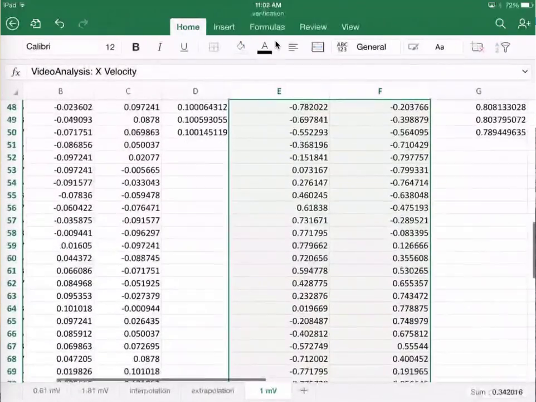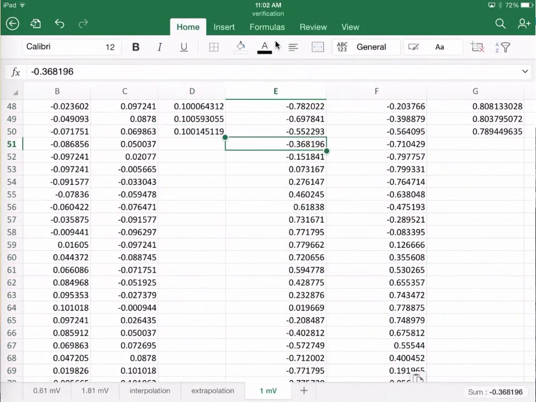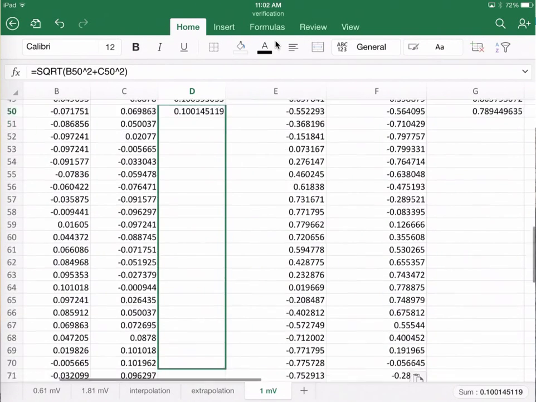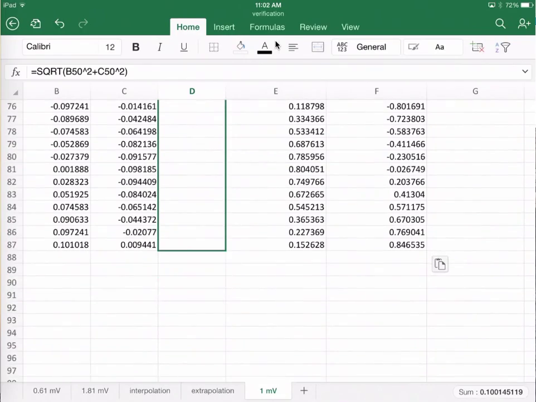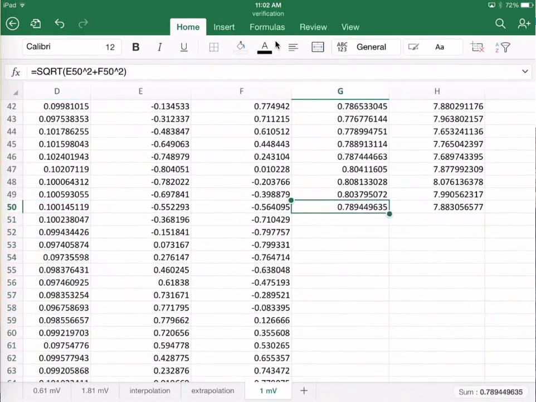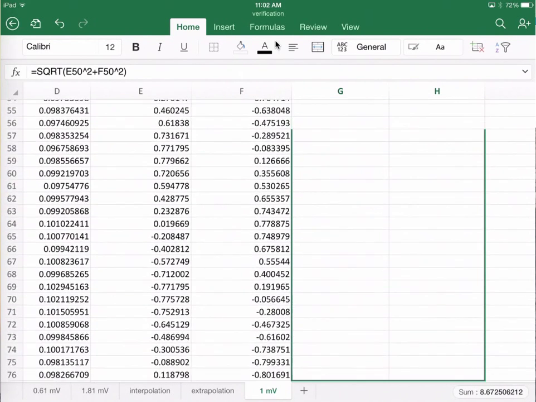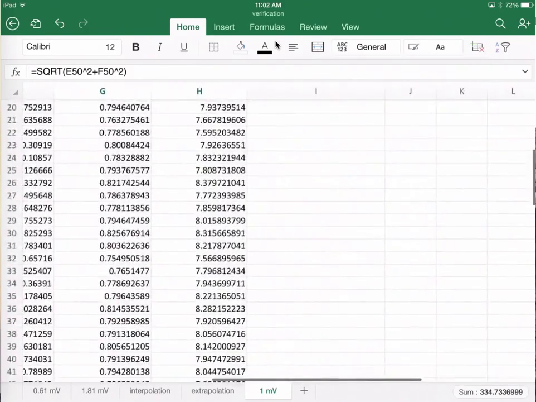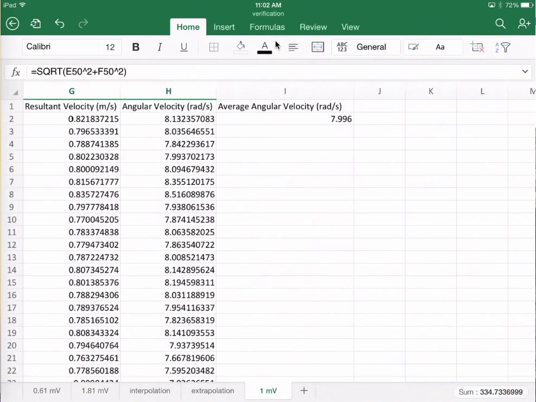And so now definitely you could see that we need to fill and drag this down so we can get ourselves an appropriate calculation. And we know that the radius is about 10. Then we need to do the same thing over here. Copy. No, we want to fill. Fill. And let's just drag down.